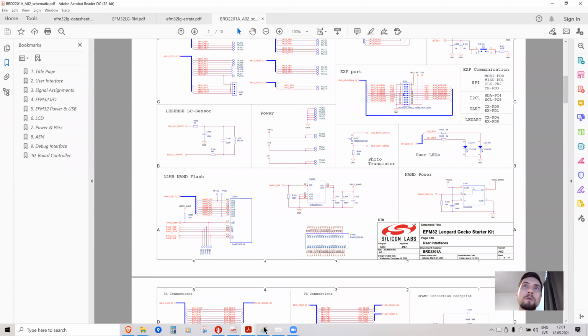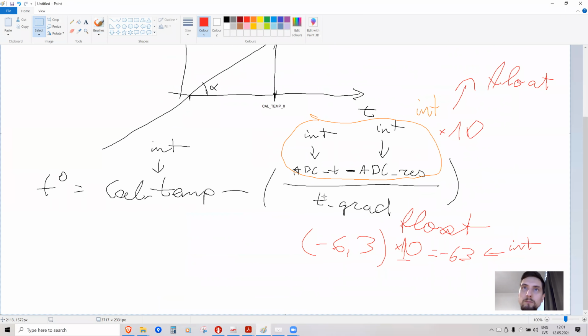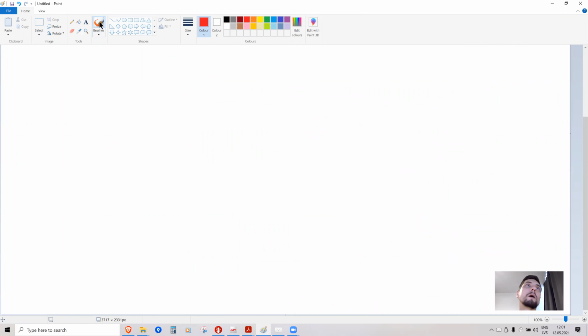So what we can do is normally we have this excitation pin, there's this photo transistor, there's a resistor to ground, and the microcontroller is just connected right there.